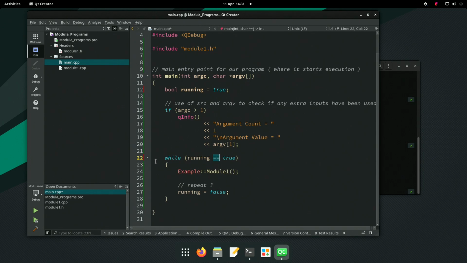Scope. How do we explain scope? These brackets. Scope is used to protect memory. That's all it does. It will modularize the memory.